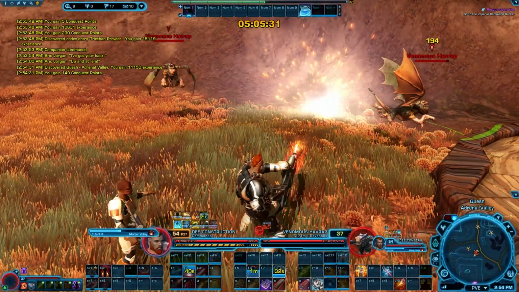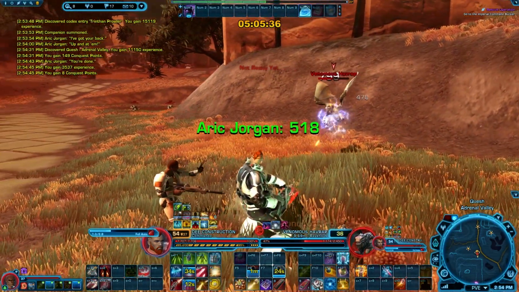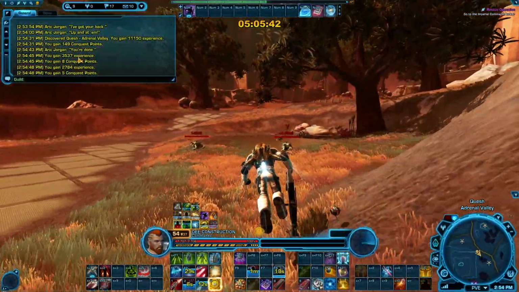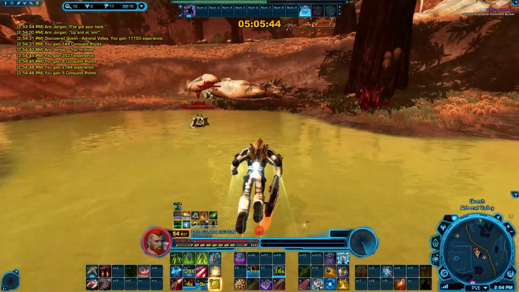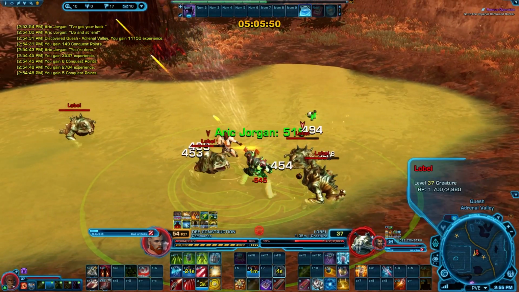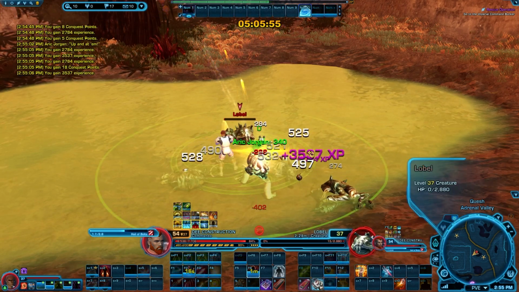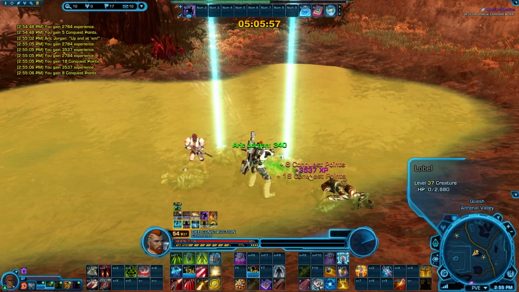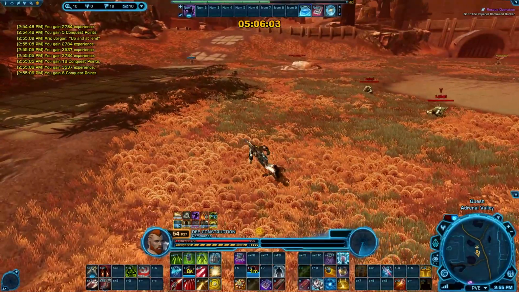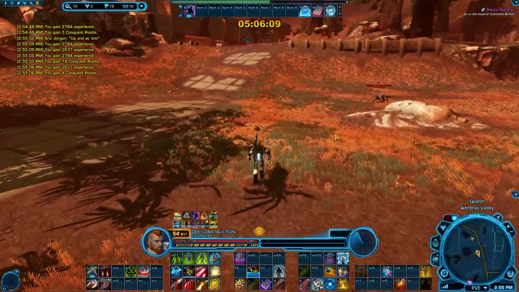We'll grab a couple of them. And nope. But again, we still get experience for them. What was it? 2,700 and 3,500. So you could make a case that just spending some time killing the local wildlife, you know, there was probably 10,000, 15,000 XP right there. But our goal is to try to get to the class missions as fast as we can.